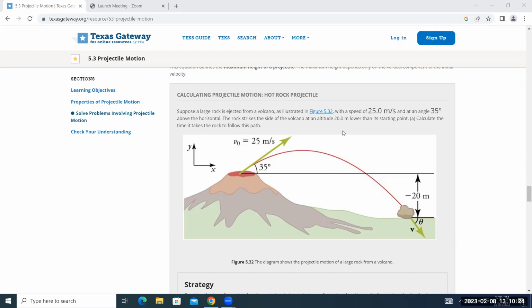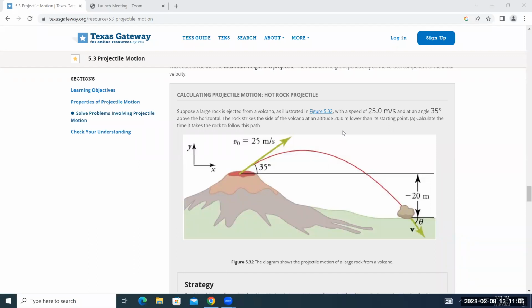Yes, while it is in your hand and contacting your hand, or in this case, while it's inside the volcano, we're going to assume it has a velocity of 0. Just as soon as it gets any distance above whatever we pick to be our 0, that's when we start measuring our velocity. That's what we're going to call our initial velocity. So in this case, our initial velocity is 25 meters per second. It doesn't matter how it got there. It doesn't matter what it was doing prior to that. All we care about is that at that instant, we're using 25 meters per second as the initial velocity.